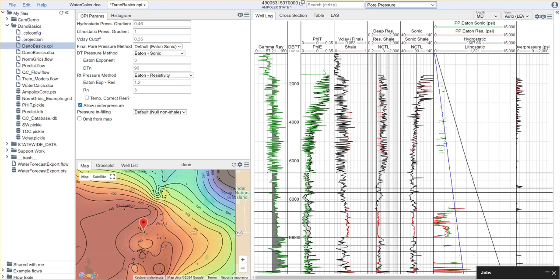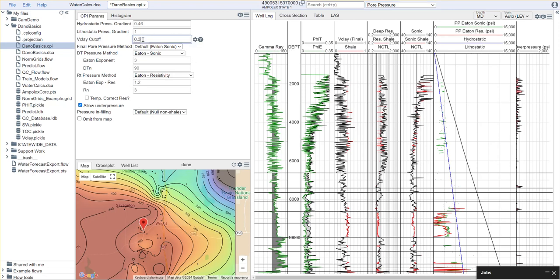Now, Eaton's methodologies were specifically designed to look at the pressure within the shales. So you may notice over here, we have some highlighting in our section. That is showing us where we have shales flagged, and that's the only area where we are doing our pressure calculations.